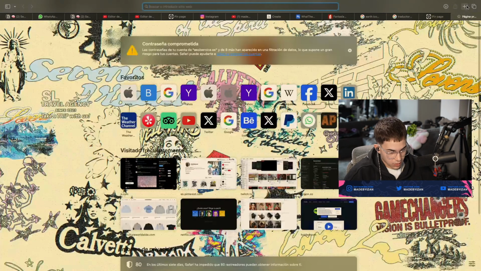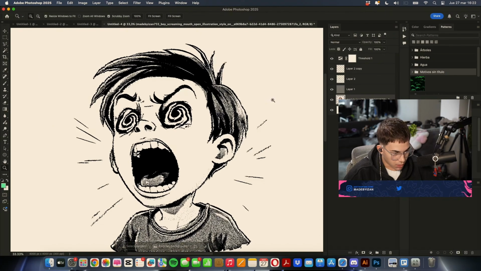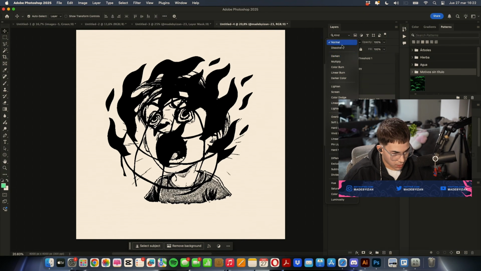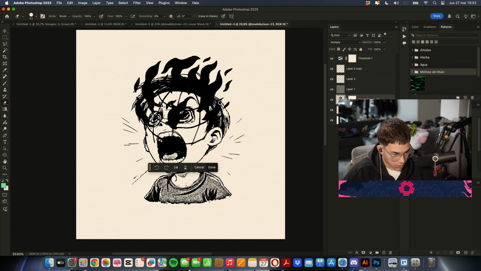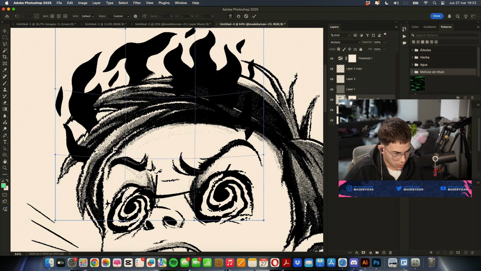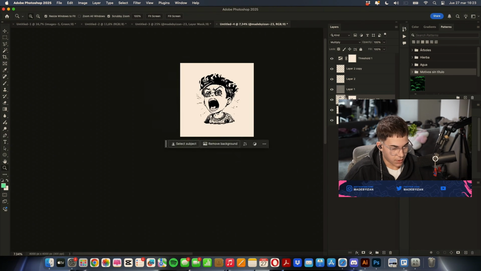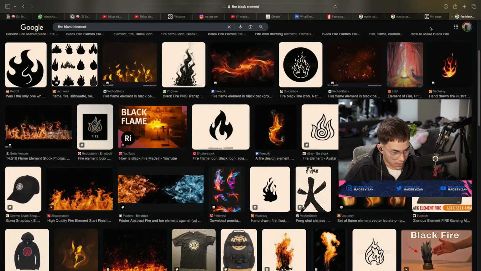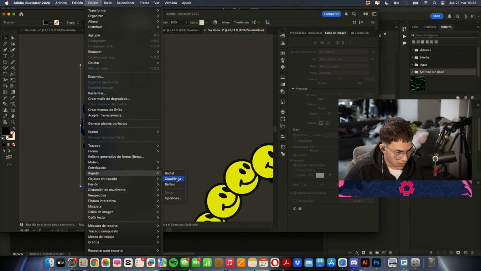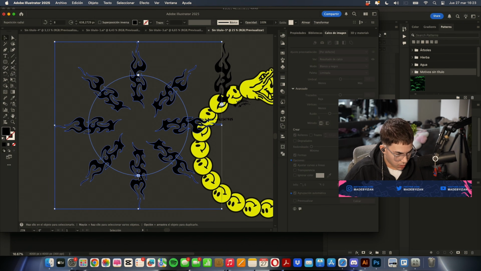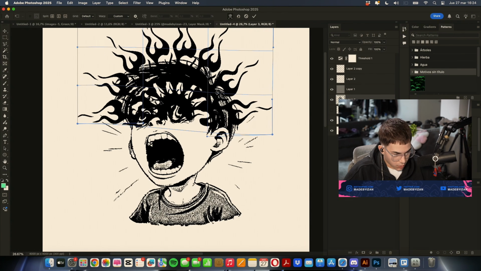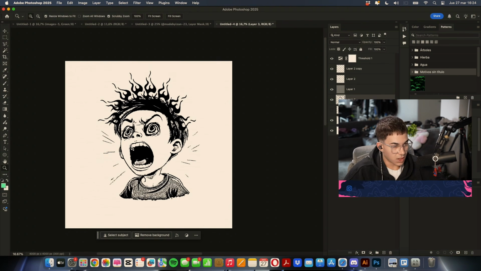So now I need a fire element. I need something like the earth icon. I'm gonna take this, paste it, multiply, rasterize, and try to put it on his head. Let's erase these parts. Let's warp it back. Now let's duplicate. No, it just feels different. I just need some other type of fire elements. Fire. Let's select this, and now let's do object, repeat. Let's do that way. Okay, now let's see if this works. Let's erase this whole thing's parts. And yeah, that could work.